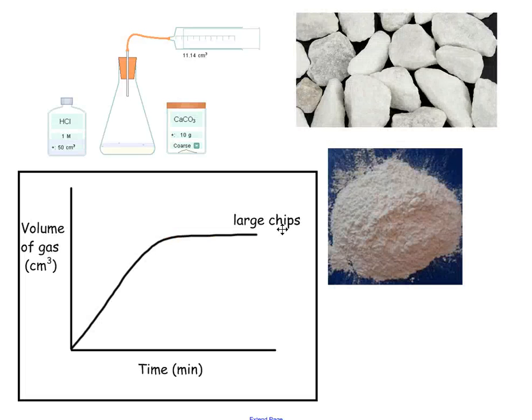Now in the classroom, you'll probably have done this experiment. You've either done it where you've recorded the mass of the reactants over time as carbon dioxide escapes out of the top of it. Another way here is we've got our marble chips, which are these things here, add acid, and we're going to measure the amount of carbon dioxide given off by collecting it in a gas syringe. So there are different ways of doing it.